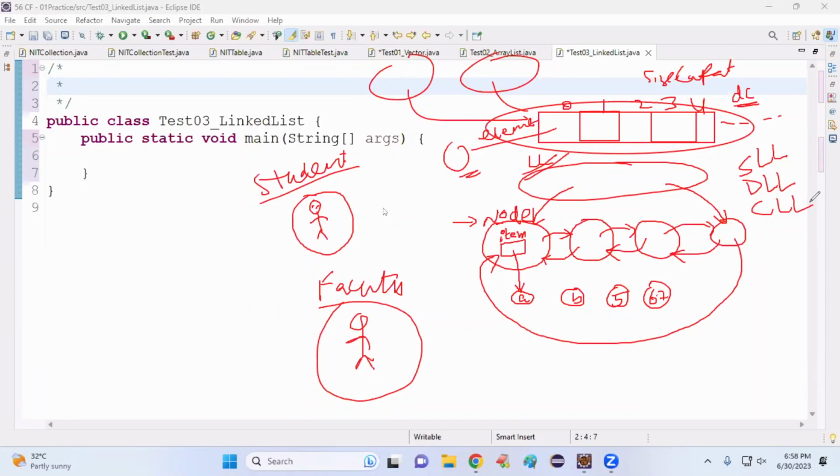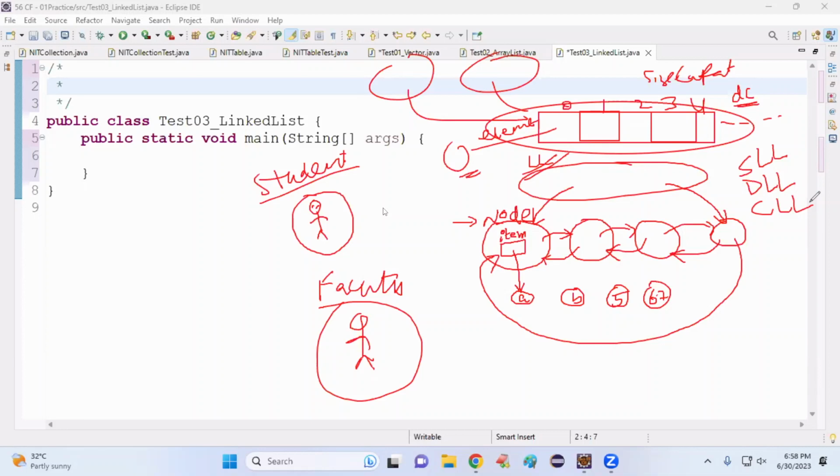Create the class name as NIT collection, my own ArrayList. Class MyArrayList, open bracket, closing bracket, write that program. Similarly, the interviewer will also ask, okay, wonderful, can you create your own LinkedList? I have written one program. This is not sufficient. Maybe another interviewer in another interview will ask, can you create your own LinkedList? Can you write the code?